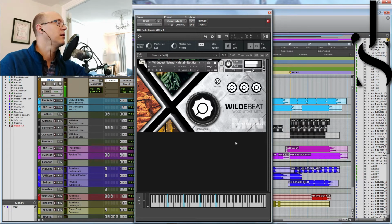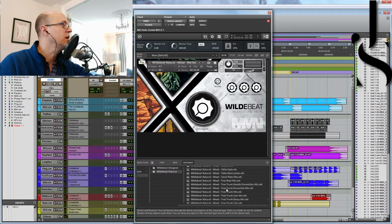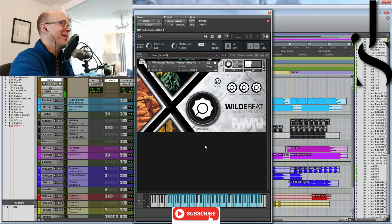Width. What's going on? Getting the picture, you've got all of these. You've got woods, you've got stone, tree root hits. He's actually gone out into the forest and hit a root. That makes me laugh. He's recorded himself hitting a tree root. Poor tree.